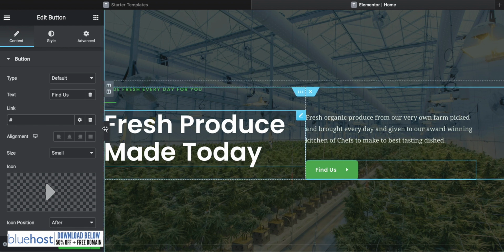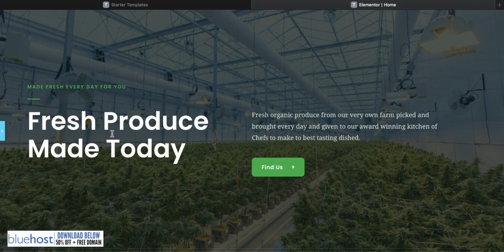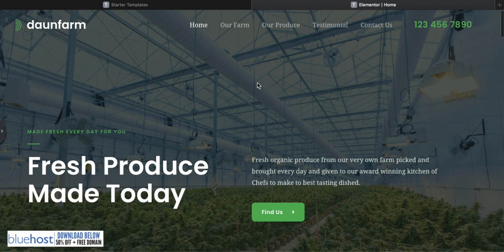So I'm just going to actually come off of this editor. You can press this to basically minimize that editor. And here we are, and this is our links. So the contact us page is somewhere where you'd want to go. So I'm just going to open that in a new tab. There it is.